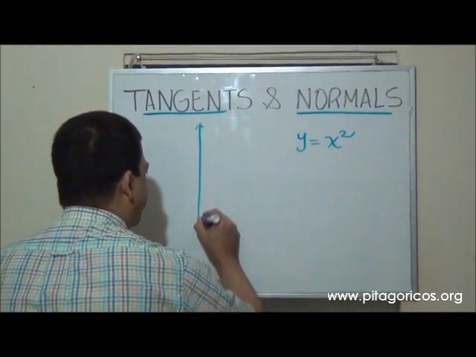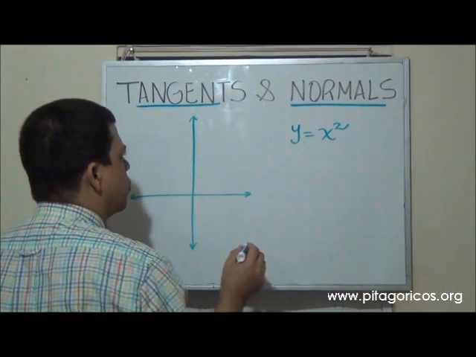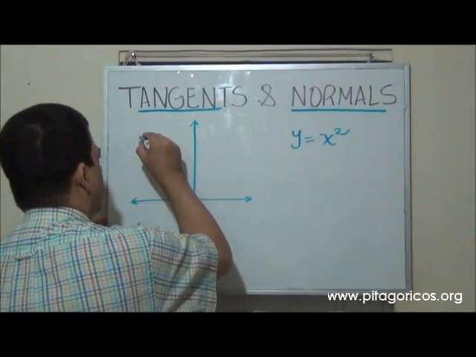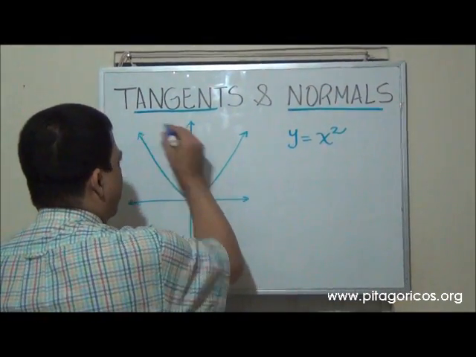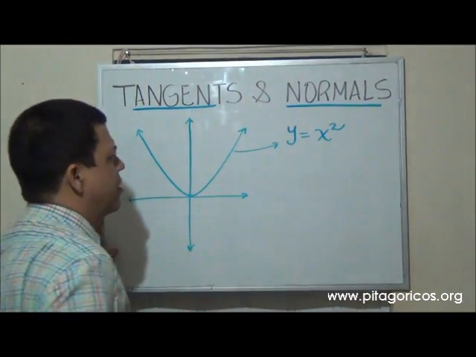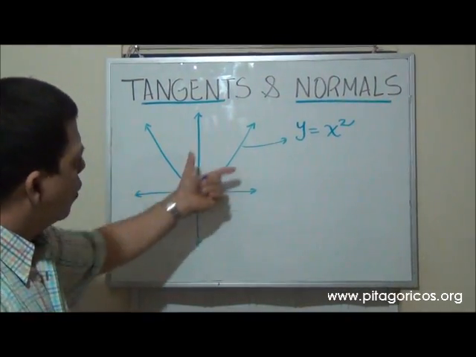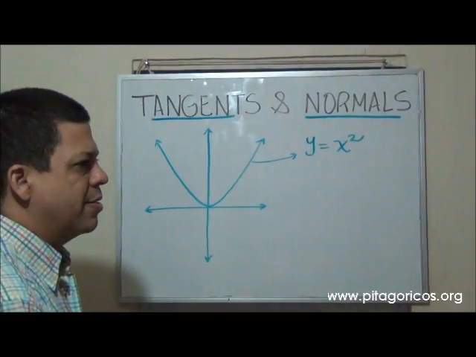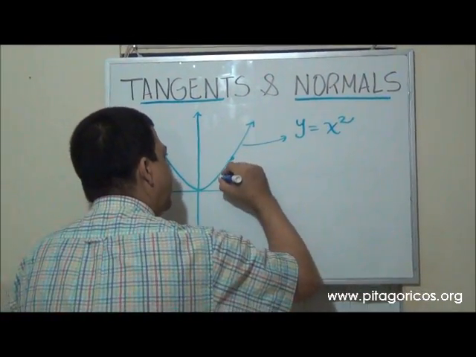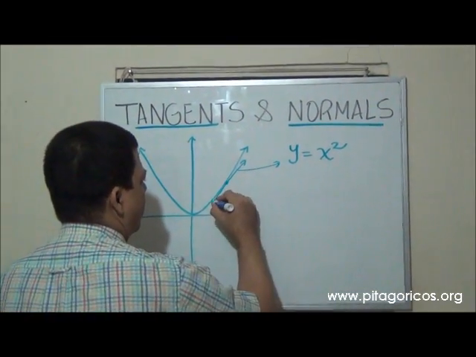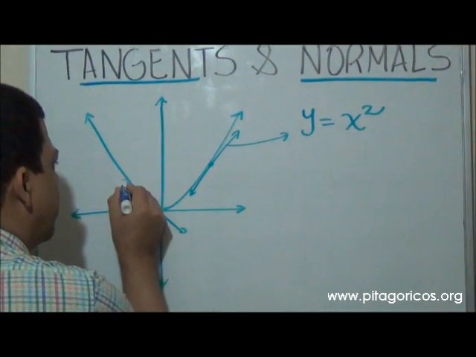If we have that function, and we are going to try to find the tangent to this curve, let's say this is the parabola that results when you graph something like that. We need to find the tangent. But as you see, this curve can have many tangents. It all depends on the points. For example, if the point is here, then this will be the tangent. But if the point is here, the tangent will be completely different.